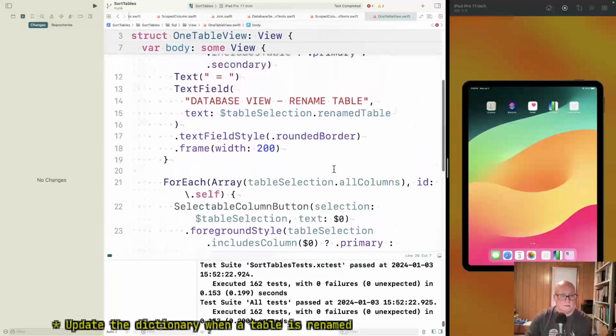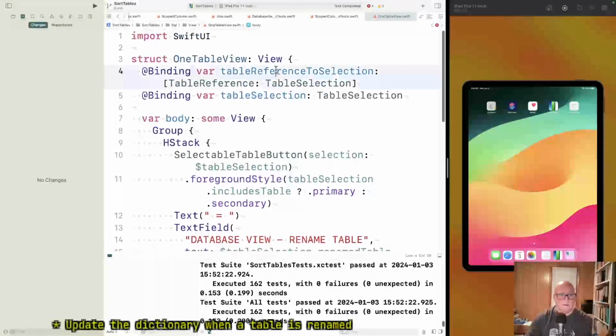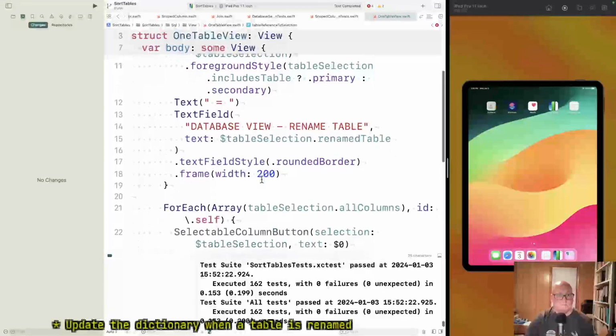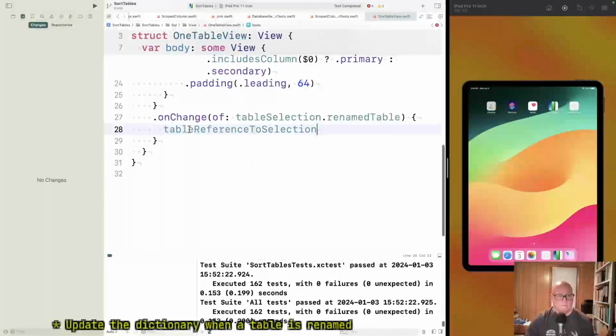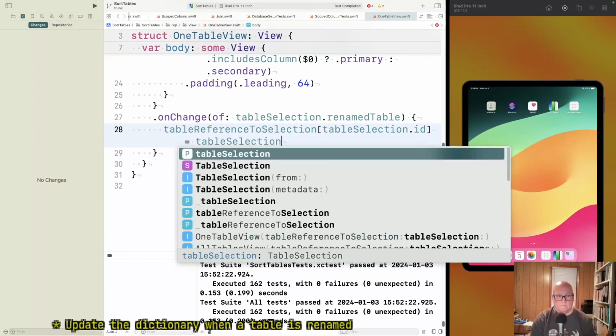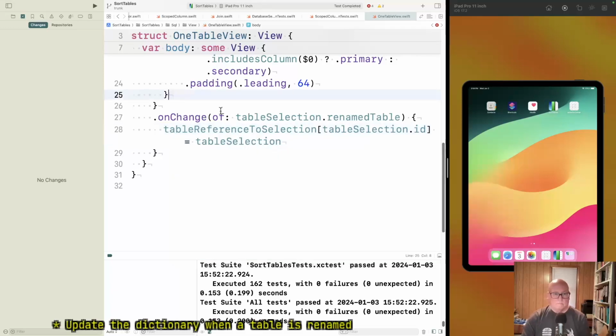All right, so when that changes, then we're going to update this. Okay.